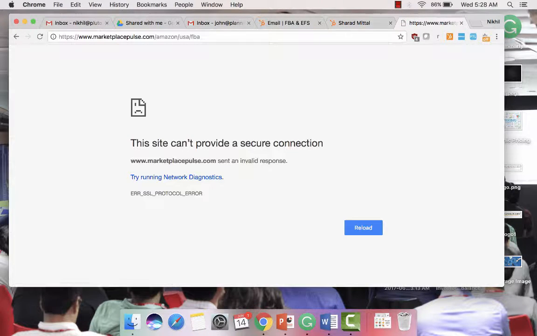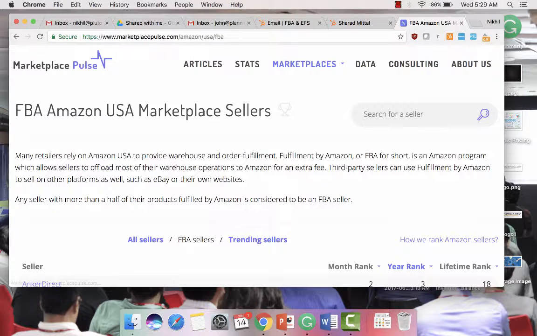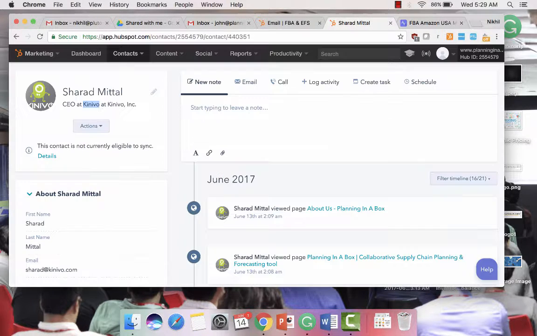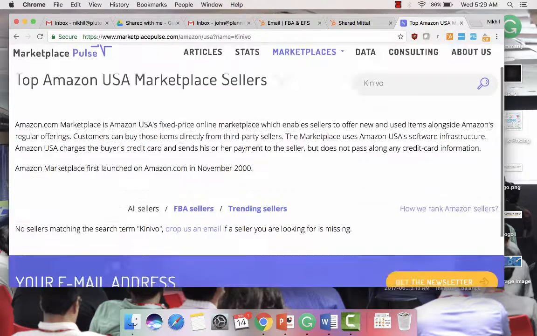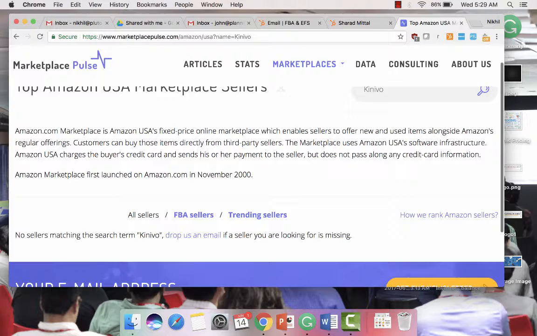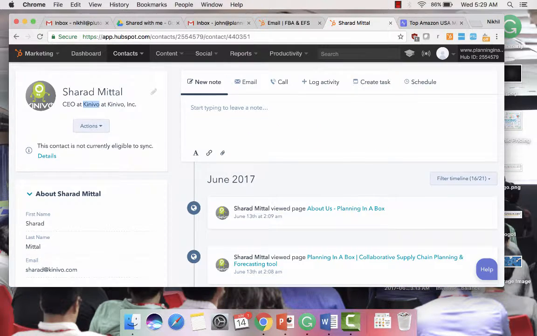I would go to Marketplace Pulse, because that's where we got the lead. Or I would go to my list and find out where the lead is, figure out the company name, and enter this particular company name here. I don't know the company name.